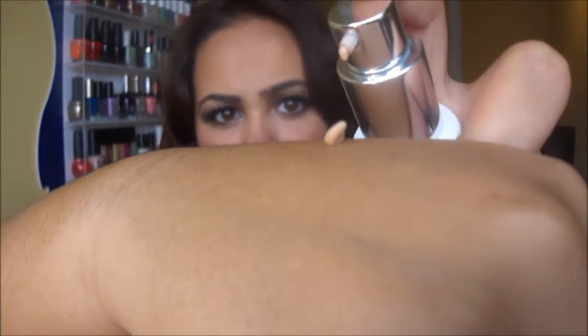The Garnier comes out of the bottle a little differently — it's even waterier, but it blends into my hand a lot better. There is more of a glow and dewiness to the Garnier BB cream, and that texture might explain why it gives such a dewier look as opposed to the Marcel one.